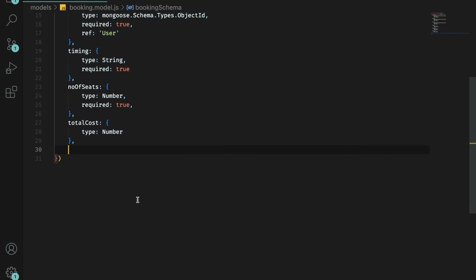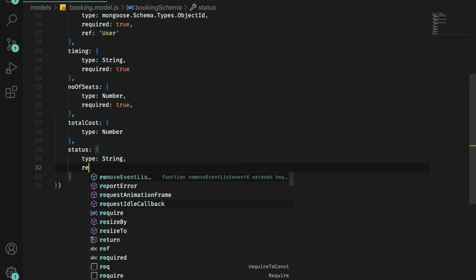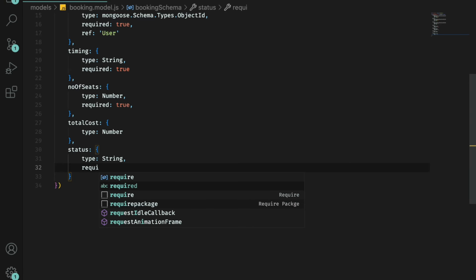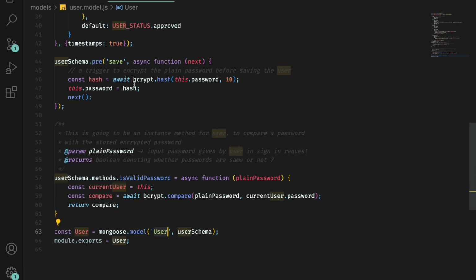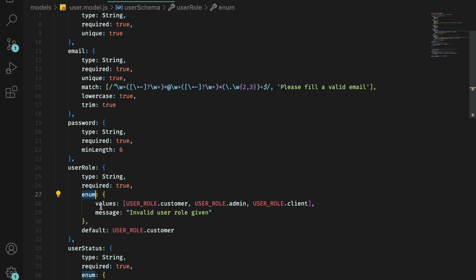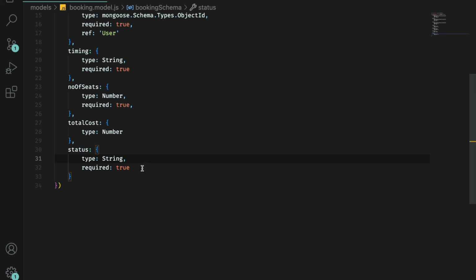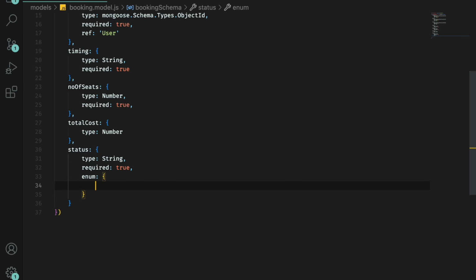And we can have a status, right? We can have a status. The type is going to be string, right? Required is going to be true, right? And if you will carefully see, we can set up kind of like an enum for it. So we can say enum, right?